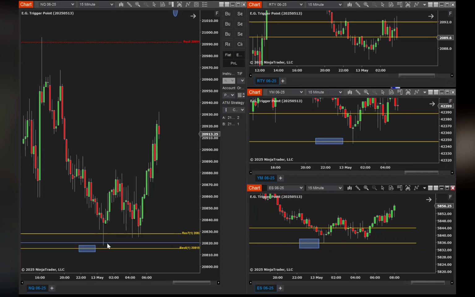And this is the first touch. I like to trade the first touch. This is the first touch of this line. Then the market went up. This line is not the first touch. The market has visited this line before. So this is not the first touch here. This is the first touch. This is not the first touch because the market was here before. It broke and it went above.